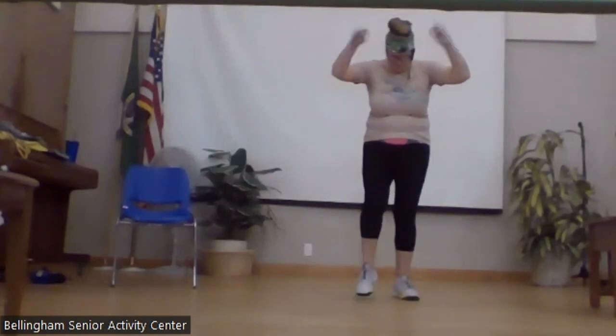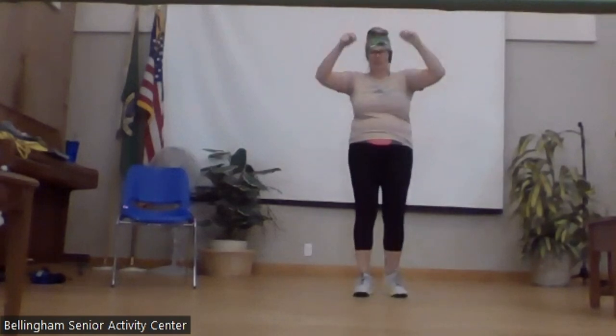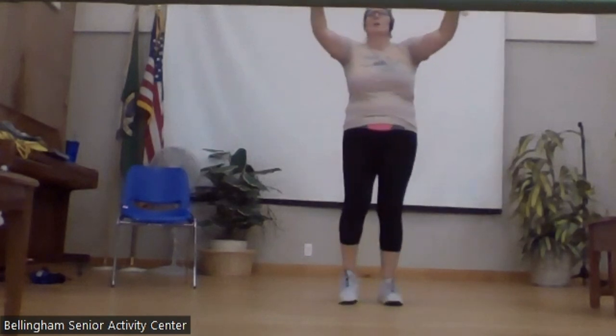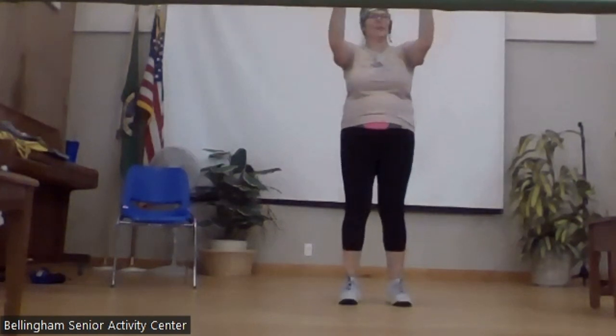There we go. Let's just do a little finger fling before we get into that. It really doesn't matter where you put your arms, but it needs to stand up. And now if you want to do one finger at a time. And then swivel like you're crunching up paper. And now let's get those wrist curls. I'm just doing a few little toe raises if you're comfortable. And then reverse the wrist curl, bringing those shoulders down.